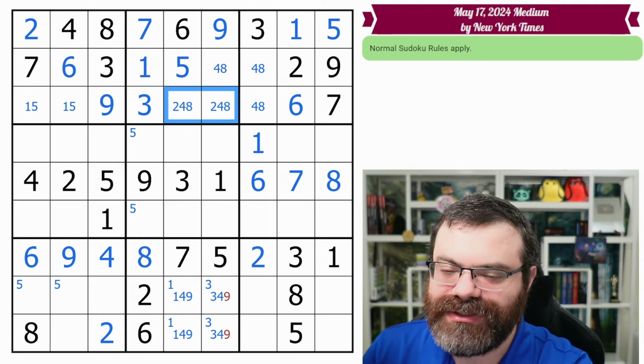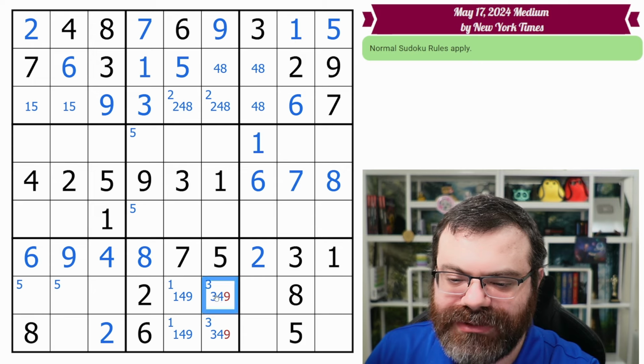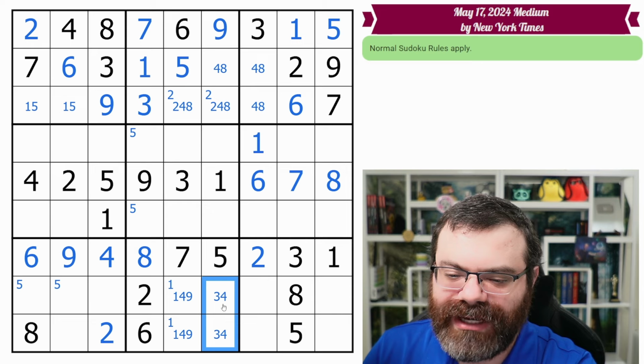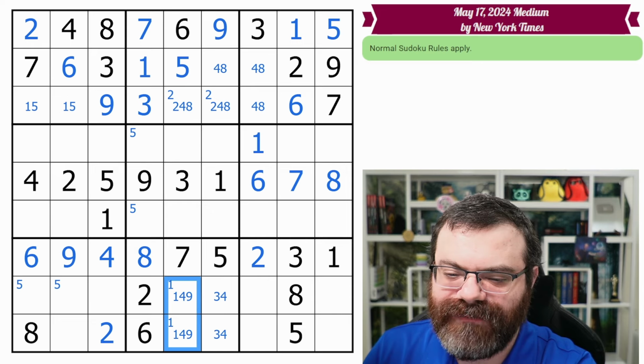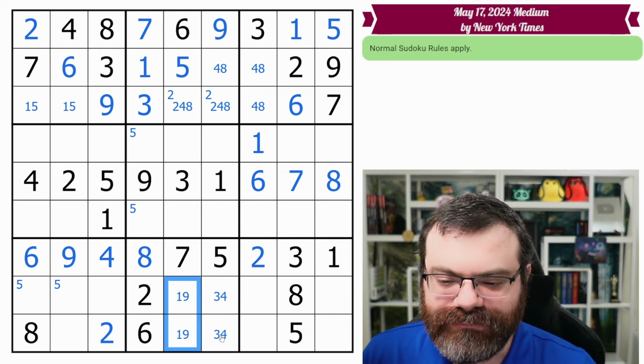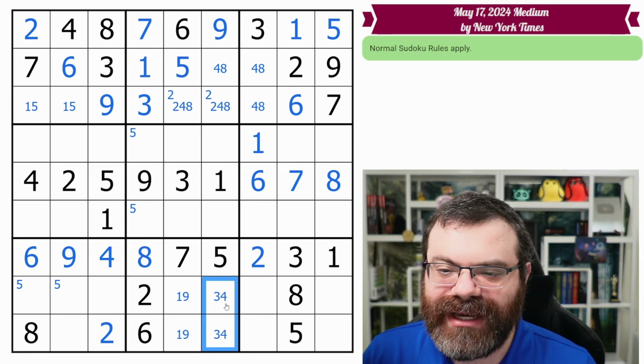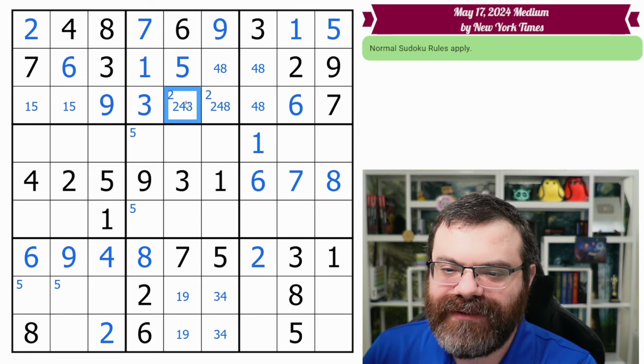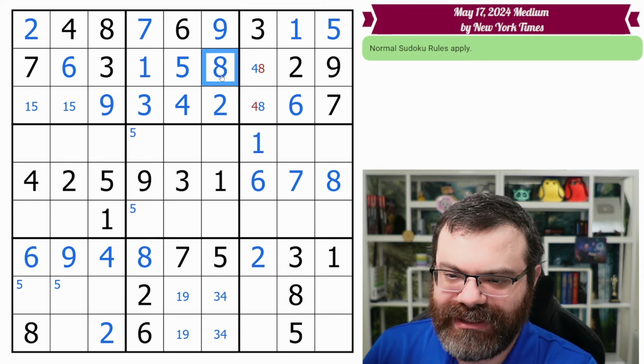We know the 2 is in one of these two. You're welcome to corner mark if you'd like to. You don't have to, though. This 9 that we placed removed 9 from these two cells, and that leaves a 3-4 pair, a naked 3-4 pair, meaning these can't be 4, and so that leaves 1-9 here. And so now that this is a 3-4 pair, it affects the column and says that these can't be 4. Well, that means that the 4 ends up here, which puts the 2 here and the 8 here.